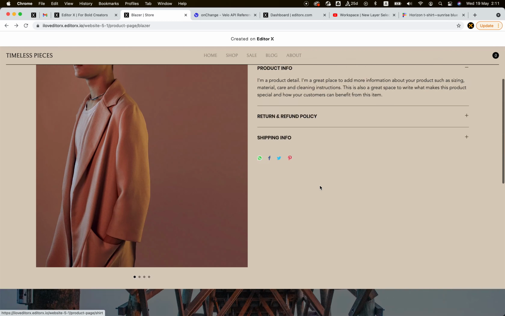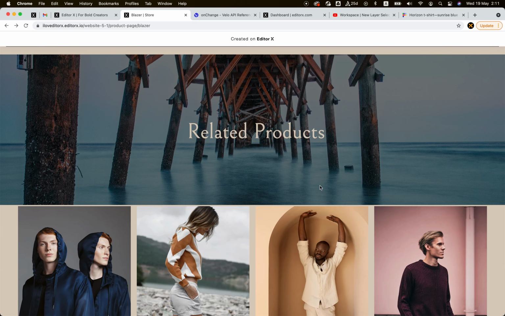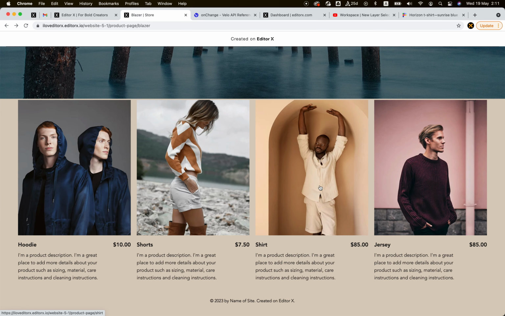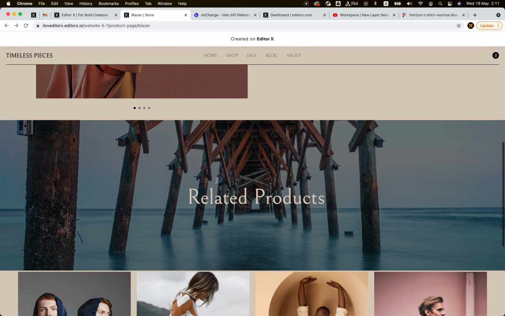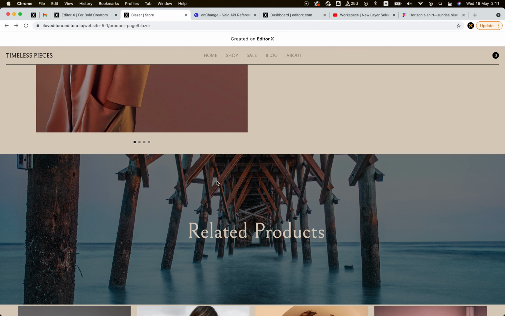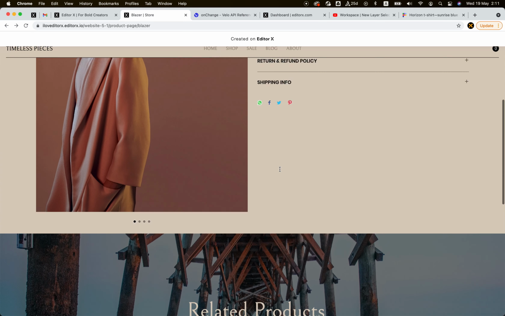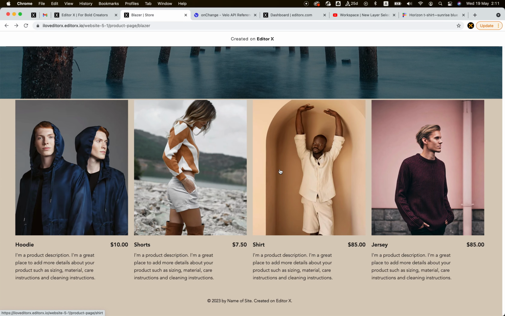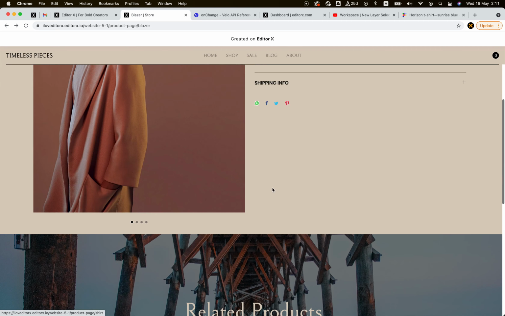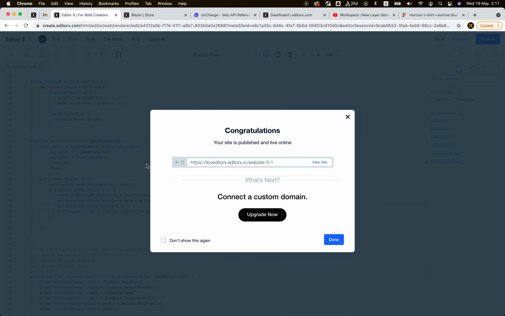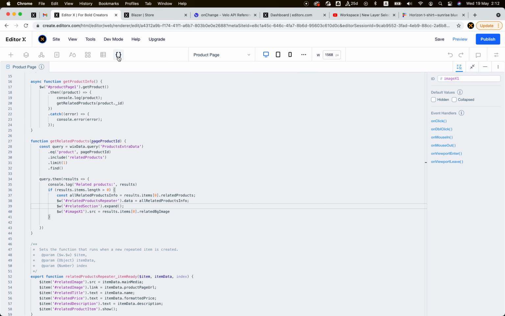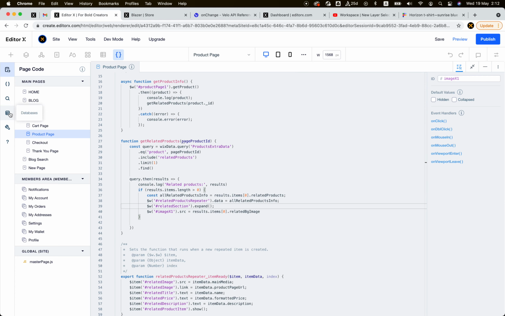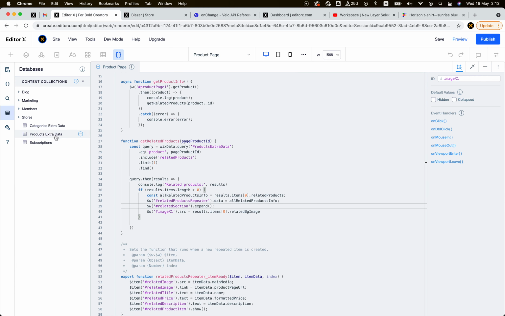So basically, we learned that we can add more information to each product page. I mean, as much information as we want, but we need to know how to connect this data through the extra data we created, the extra collection right here.